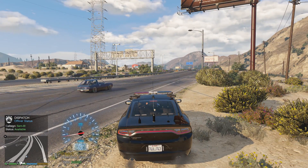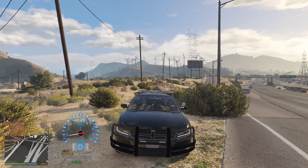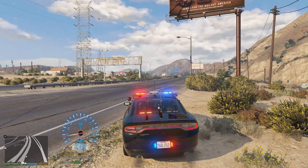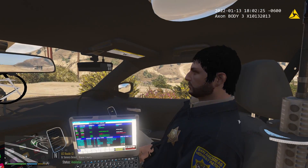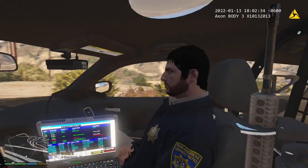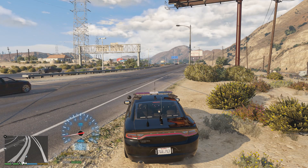Guys, check this out. Look at this vehicle. This is stage one right there — that's got some traffic advisors moving from the right to the left, and nothing going on to the front. And here is stage two. Look at this lighting in this vehicle, it's just ridiculous. And then there's still stage three right there. Now check out the inside of the vehicle. I mean, you cannot get any better than this as far as a perfectly lit computer. Phenomenal — hands directly on the wheel, looks great, great partition, everything about it. Really, really good. Okay, let's go ahead and get started guys. We're gonna go ahead and use Speedy Pursuit and let's see what this is all about.